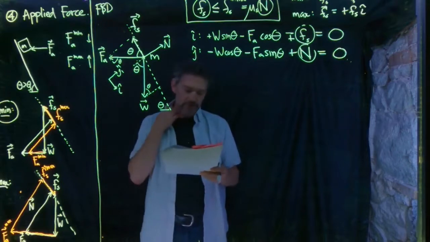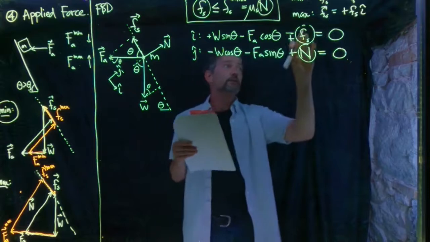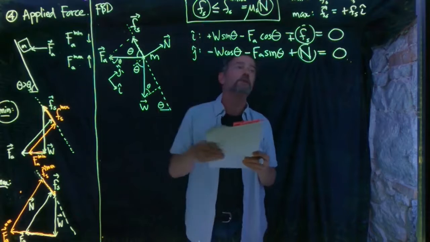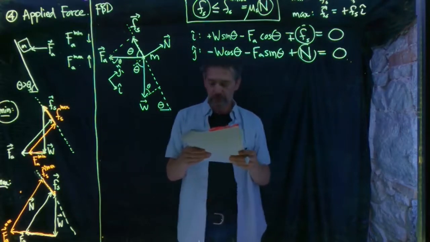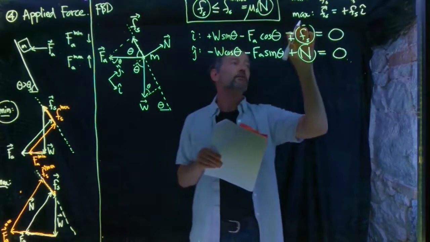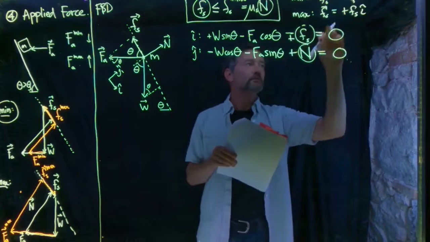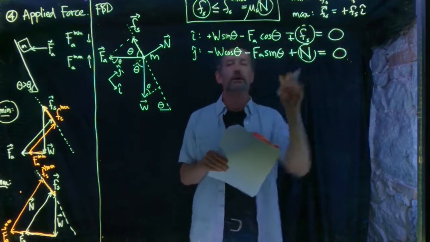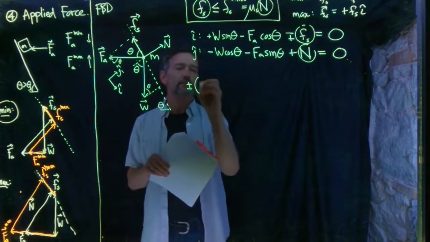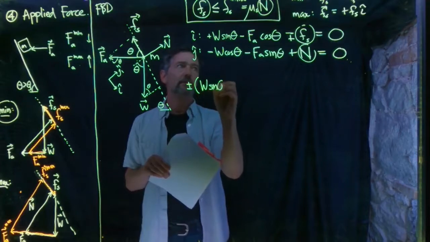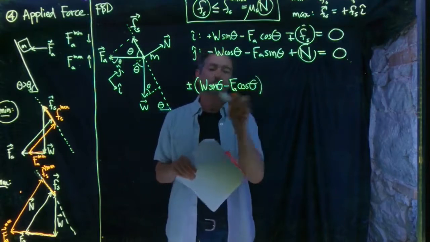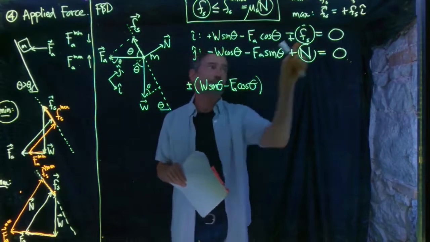Great. And so the solution to this is trivial. We just plug it into there. On the left-hand side, we want Fs. If we solve for Fs, take Fs to the right-hand side, that means change its sign. So we have plus or minus Fs is equal to this chunk. That means that Fs is plus or minus this chunk: weight times sine theta minus applied force times cos theta. So this is Fs when we solve this equation.